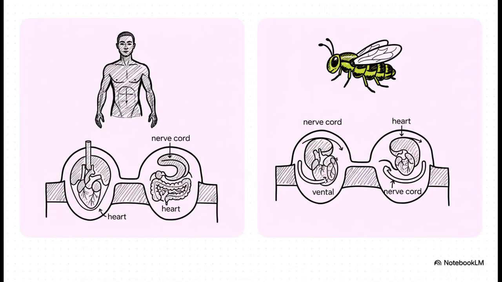And this slide really shows the massive difference. Our whole body plan is basically flipped upside down compared to a non-chordate like an insect. Our main nerve cord is on our back, theirs is on their belly. Our heart is on our front side, theirs is on their back. These are deep, fundamental differences in our architecture.